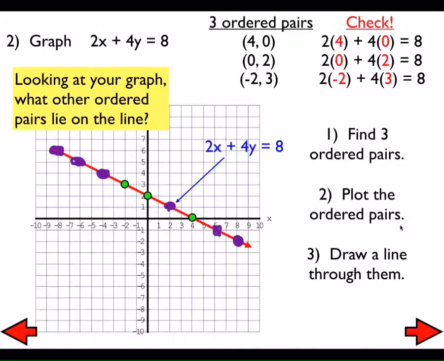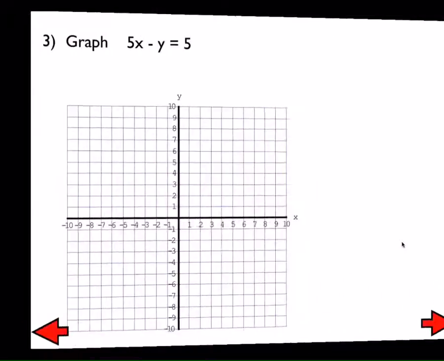6, -1. 6, -1. Alright, it looks like we covered all of the easy to read ones. Now remember, there are also points in between here. This is a point, that's a point, that's a point. It's just really hard to tell me what number it is because it's not exactly crossing a grid. But those are also points. The answers to those x's and y's in your ordered pair will be fractions. We just try to stay away from them. When you can read easy points, go ahead and read the easy points. You don't have to go the fraction route.